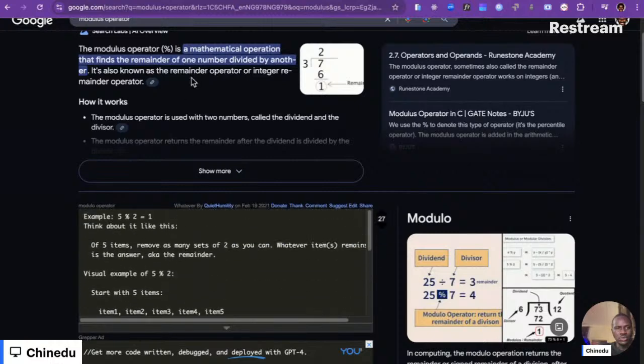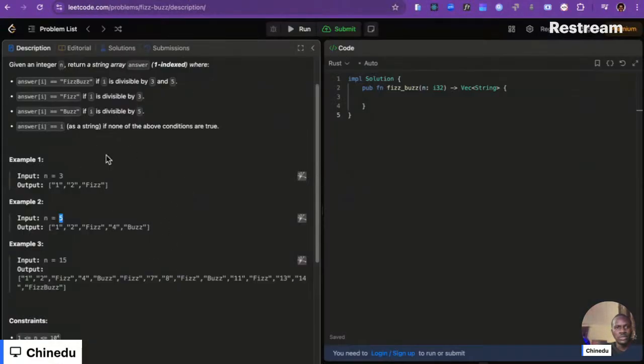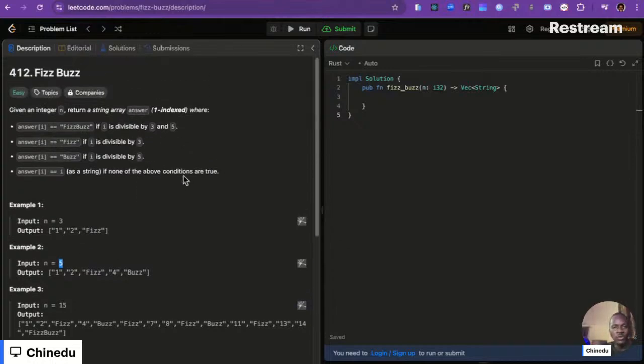But then again, that is how we are going to be solving this, right? We're going to be looking for the remainder. We're looking at the remainder when we do our division, right? So that's how they are able to do this FizzBuzz, whatever stuff here. So we'll be doing something similar to this.